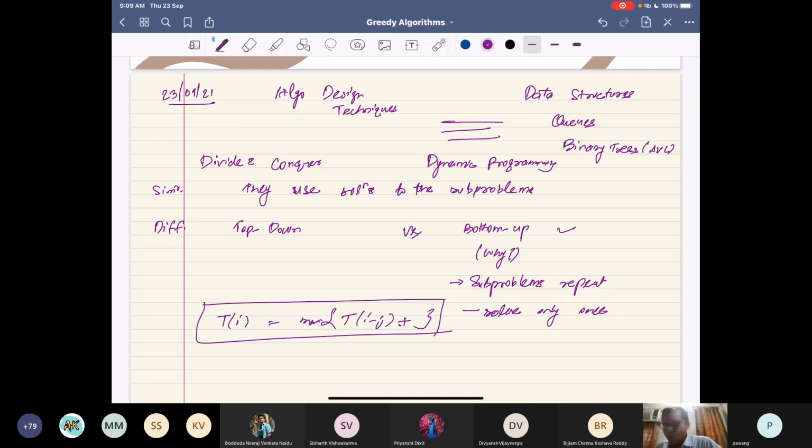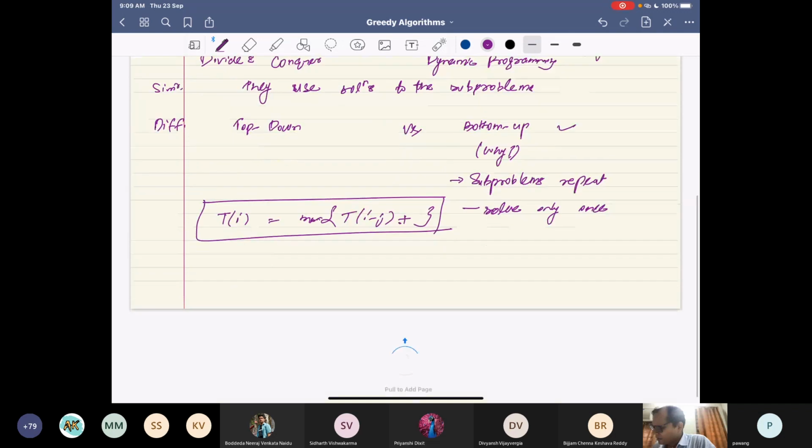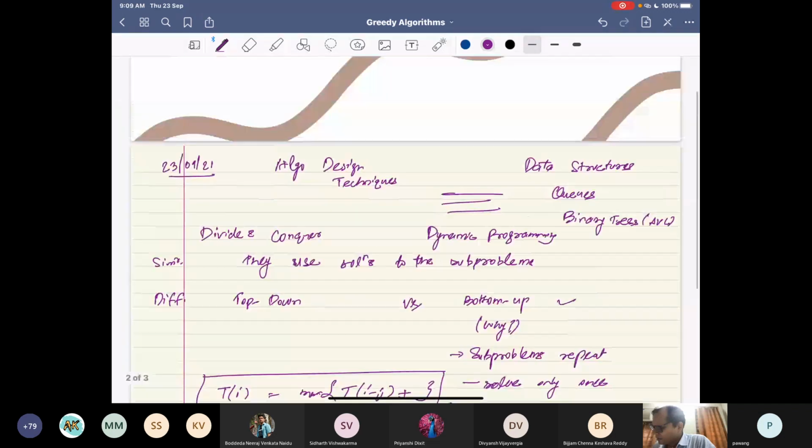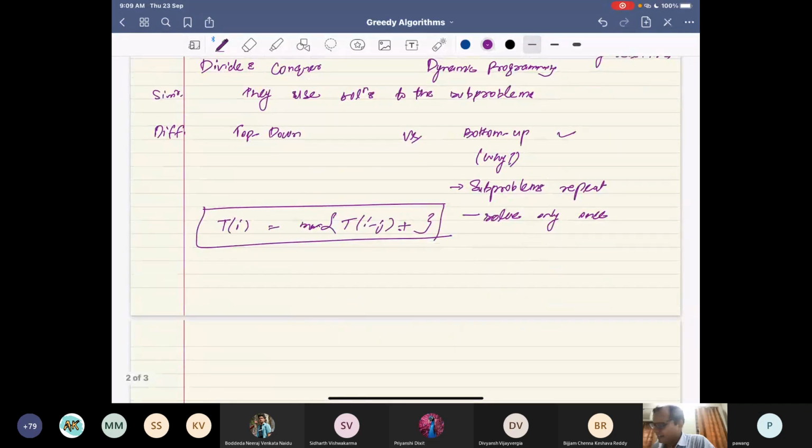Okay. Now, why do we need a third programming paradigm? So divide and conquer and dynamic programming are there. And then as you can see from the title of these notes, I'll be talking about greedy algorithms. So I'm saying we have a third algorithm design paradigm, that is greedy algorithms. Now, what extra will we do?